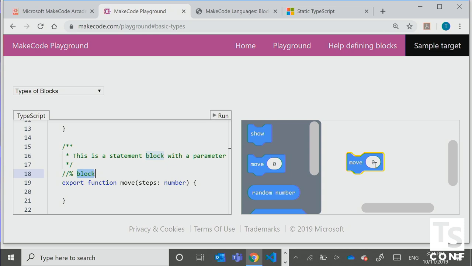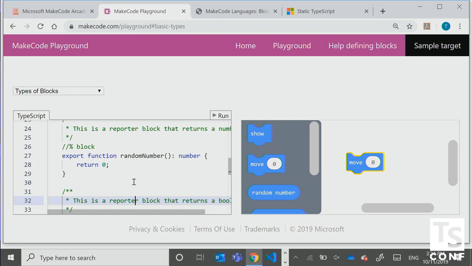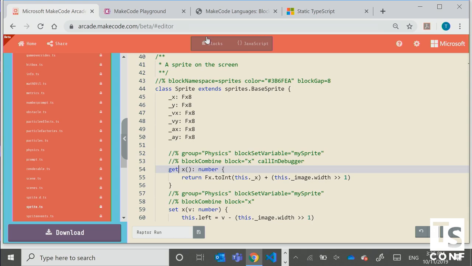Here's a random number. What does random number look like in the Scratch Blockly parlance? It's an oval because that function is returning a value, and so ovals can be put into expression contexts. So in fact, we can take the random number and pop it in there. Right, so you see here how the types of TypeScript are being used for us to determine the kind of blocks that will be generated, and through static TypeScript and this metadata, we have complete control over the look and feel of the blocks as they appear in the block editor that you saw.